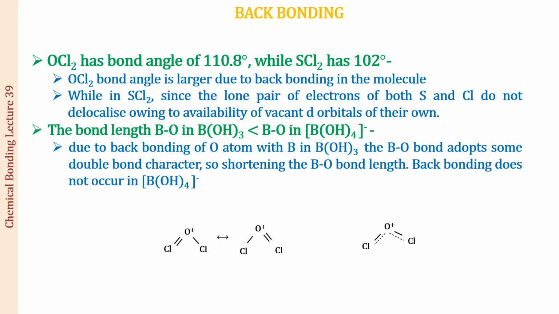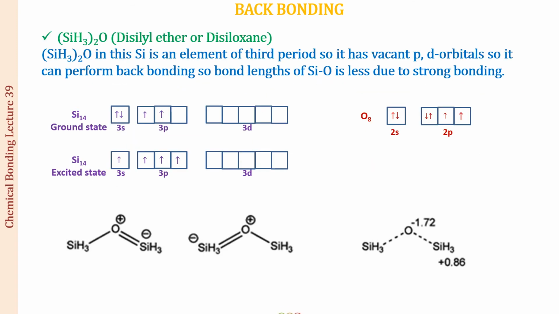Now these things should be very easy for you to understand. Just look at the molecule and you should be able to tell whether it is going to have back bonding or not. And if it is going to be back bonding, you know now what the effects of that are. So now let us look at the next one very quickly, because you have an understanding of the concept now, right?